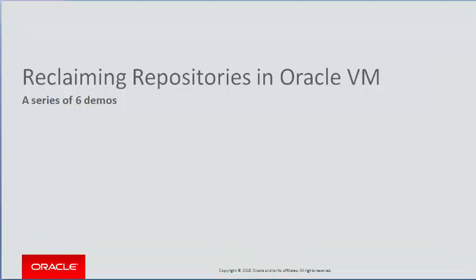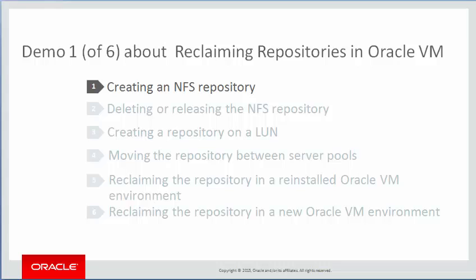This is the first demo in the series of 6 demos about reclaiming repositories in Oracle VM. In this demo, you create an NFS repository and examine the ownership information for the new repository. NFS repositories are not tied to a particular server pool. You can access an NFS repository from Oracle VM servers located in different server pools.